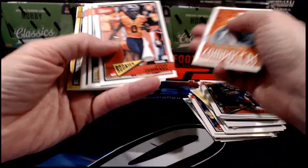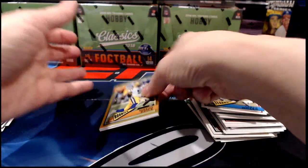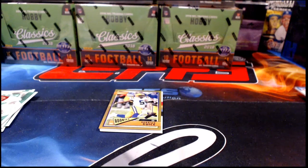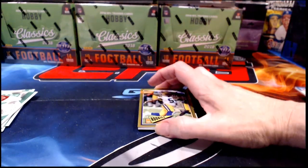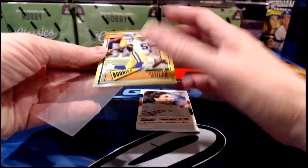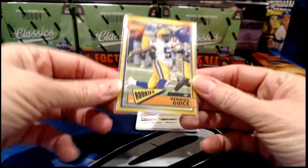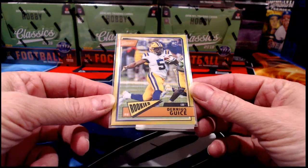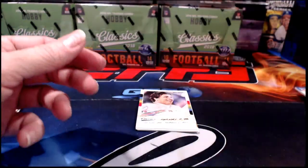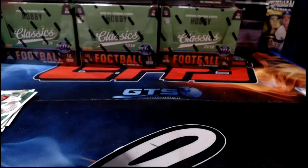There's a Peyton Manning Chrome that went by. Oh, see, I did miss one, and Nicholas did see it, and I didn't. But now I don't know which one it was. He said I missed a numbered one in the second box by the Full Throttle insert. Oh, and Saltill, you've got the Dolphins. Well, that was a nice Kenyon Drake one of one you hit earlier. Darius Guice coming out for the Redskins. That is Chrome to 65. Chrome Refractor Gold, to be specific.